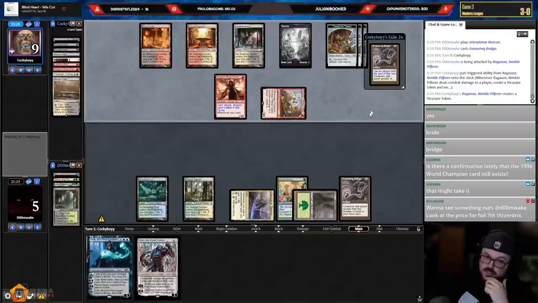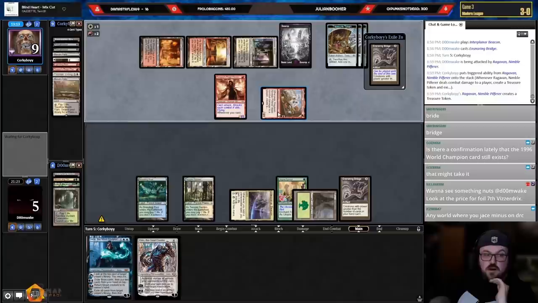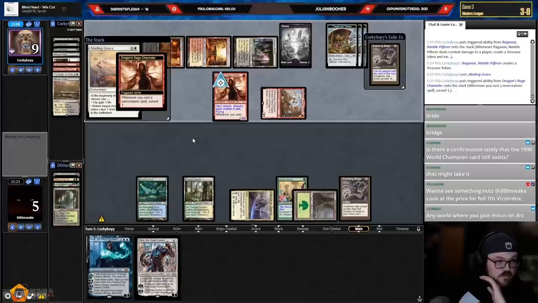Okay, it's kind of a blank. That's good for us. That's step one. Any world where Jace minus on DRC? Well, the DRC can't attack right now. I don't care about the DRC, right? That also probably doesn't matter.